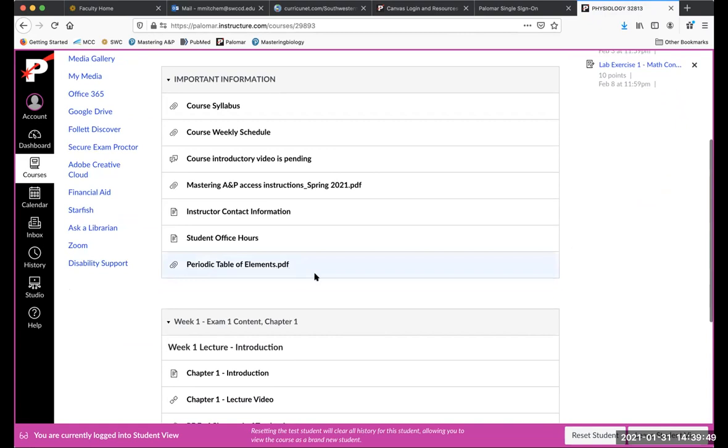There's a link to a very simple periodic table of elements here. We're going to get right into that in our week 2 material. So I recommend that you have it available and utilize it. Write on it, mark it up. Hint, hint, hint, because when it comes to quiz and exam time, you'll be able to utilize that material.